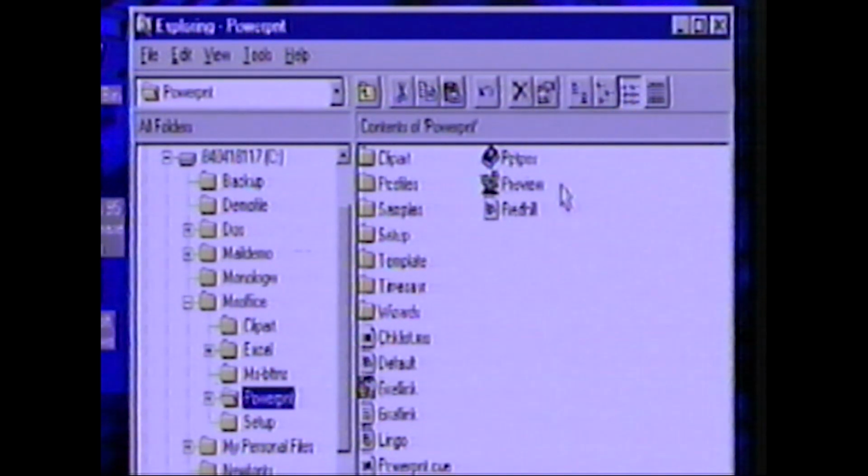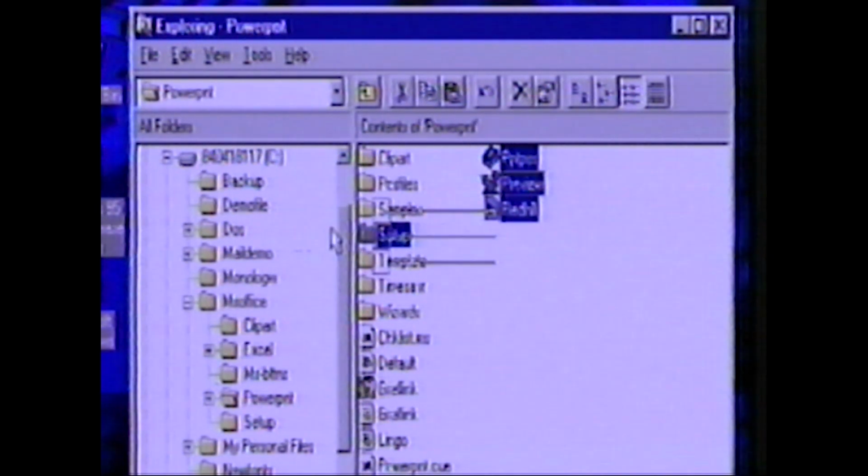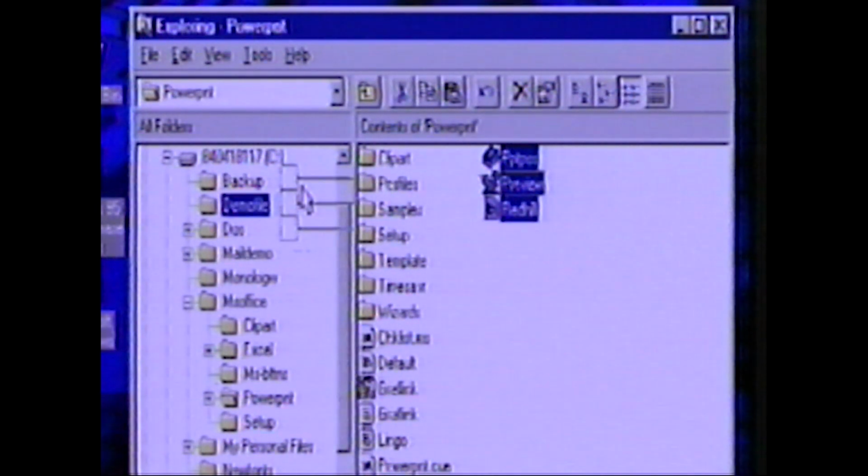Okay? Now once I've done that, I can start selecting these things, and watch what happens. I select the first one. I've still got the Control key down. Select the second one. I've now selected 2. Select the third one. I've got them all. Now I can release that Control key. I click down on my right mouse button with my mouse pointer anywhere on these, and then I can drag them all. And I can do the exact same thing I did before. I could drop them into the demo file if I wanted to.